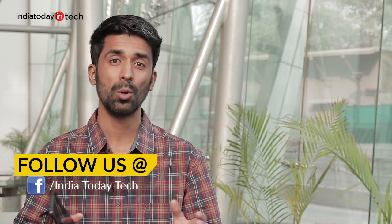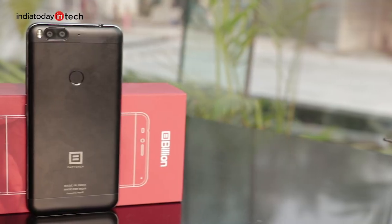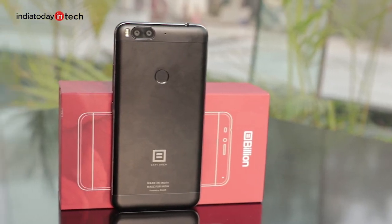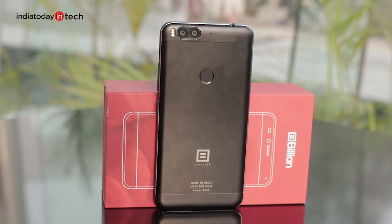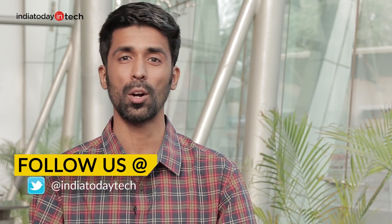Shopping website Flipkart has launched its own smartphone. It says that it has been looking at all the mobile phone reviews that you have been putting on its website and has come out with a seemingly perfect smartphone at an almost pocket-friendly price of Rs 10,999. The Billion Capture Plus is launched under the Billion brand name that Flipkart is running. The Billion Capture Plus does look good on paper, giving the Redmi Note 4 a competition.